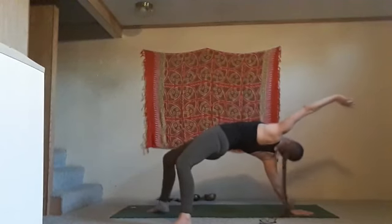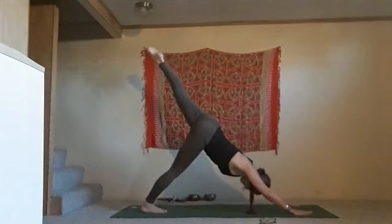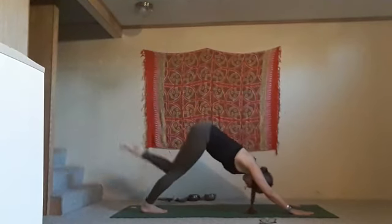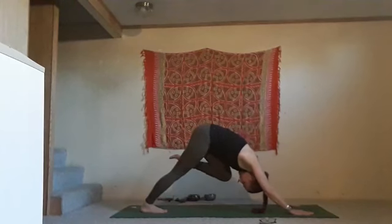Let's go ahead and come back to our three-legged down dog with the hips parallel to the mat. And we'll tuck under. Pull the right knee to the nose. Keep that right foot up as high as you can. If you find yourself way down here, can't get that leg up, use your other leg. Teach that leg where it needs to be.